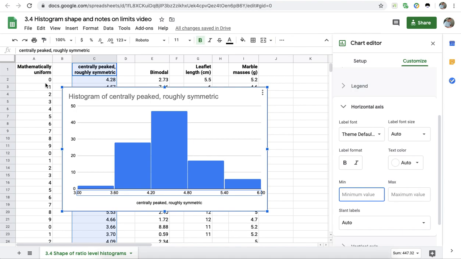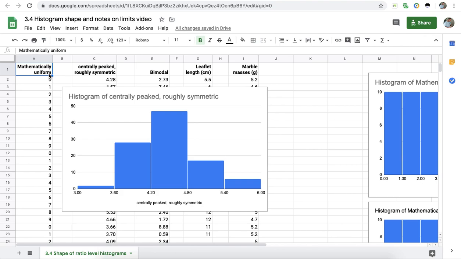But on the app on smartphones, histograms cannot be generated for more than 100 values, not as of the time that this video was made in 2020. So the app is limited to 100 values. The course itself is only introducing basic statistics, and 100 values is enough to do the introductions that are necessary. But if you have more than 100 values and you want to make a histogram, you'll have to switch to the desktop version to do that. And this video is just a bit of an introduction to how you can customize your histogram from the desktop version if you happen to be working in a desktop or laptop environment with Google Sheets.